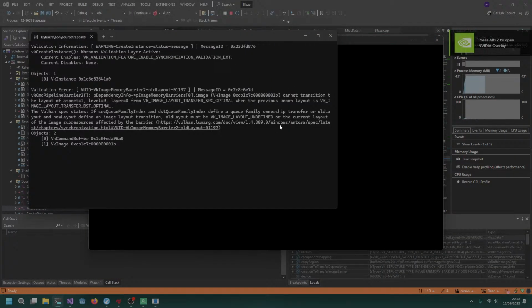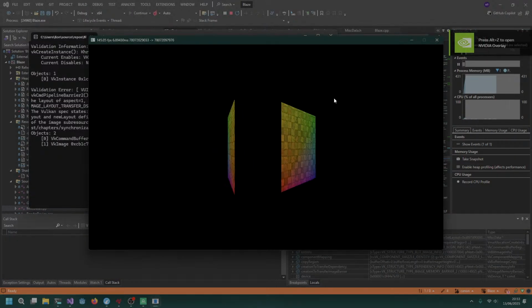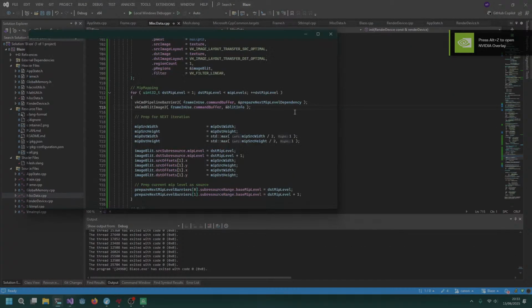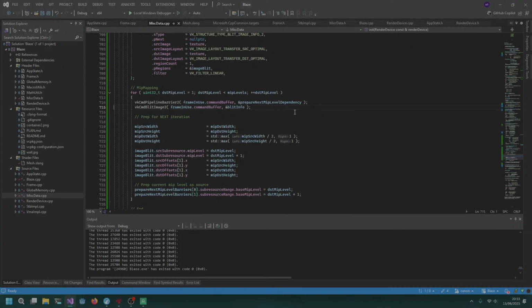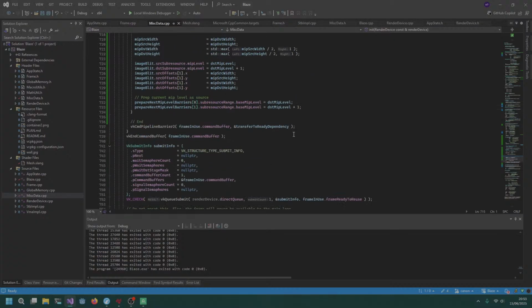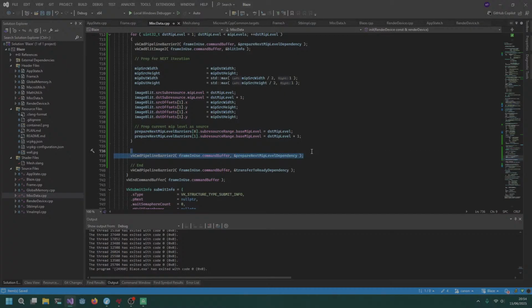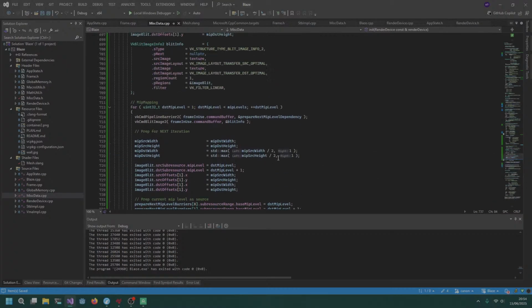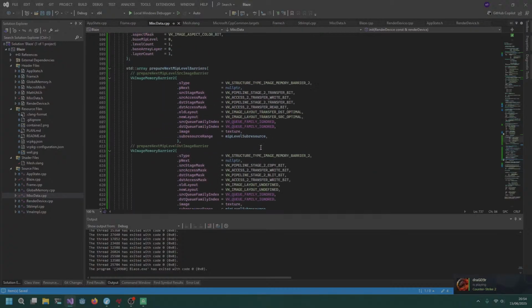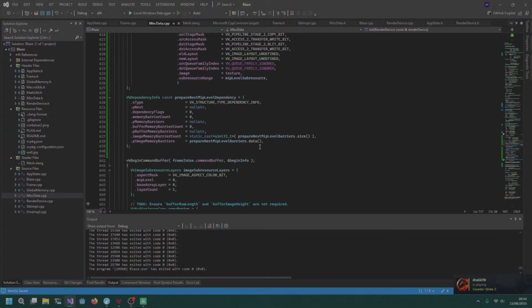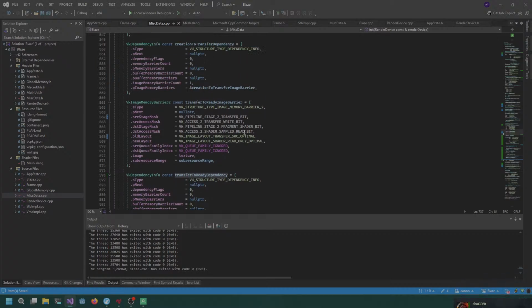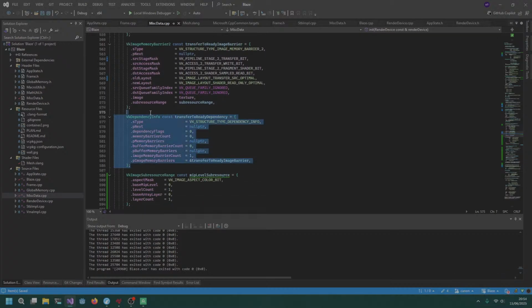Yeah. The layout is destination optimal, but we treated it as if it was source optimal. There's the order of operations here. It was wrong. The answer is, well, fairly simple. Instead of transfer to ready dependency just being a single thing, we will manually add another barrier in there. So transfer to ready barrier, there we go.